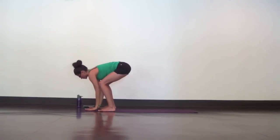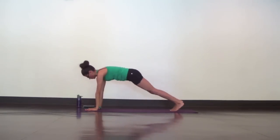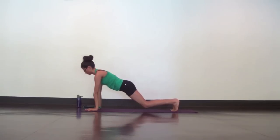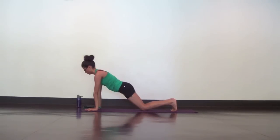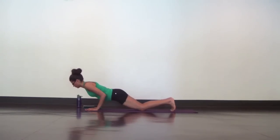Release. Plant your hands on the mat and step your feet back for high plank pose, only for a moment. Fan your fingers out so you're gripping into the mat. Engage your abs and lower your knees down so they just graze the mat. Abs are tight. This is modified high plank, so from here, just bend your elbows back and lower down halfway into a modified low plank.